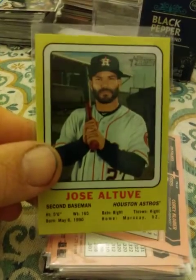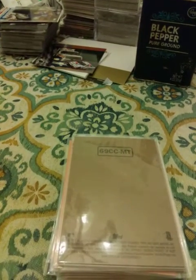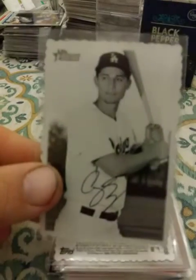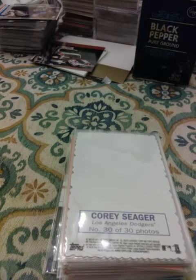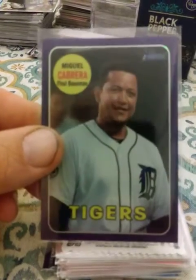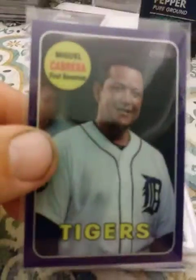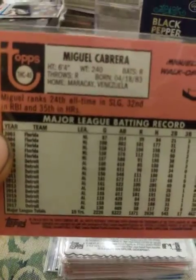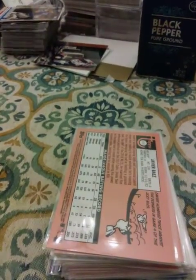The yellow cards — an Altuve and a Trout. The deckle edge cards — I got a Trout and a Seager. Then I have this — I'm not sure what it is. It's Topps Chrome and it's purple, but it's not numbered or anything. It's TMC 40 — not sure, but it's cool. It's a Cabrera. I think that was from the Buff Man too, but I'm not a hundred percent positive.